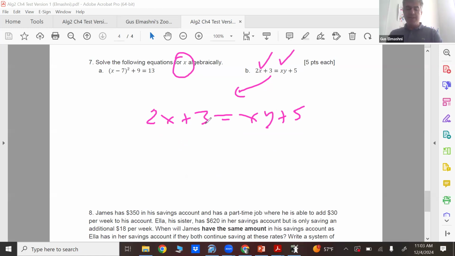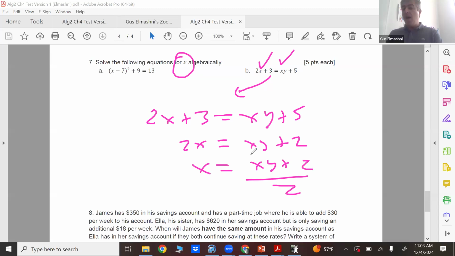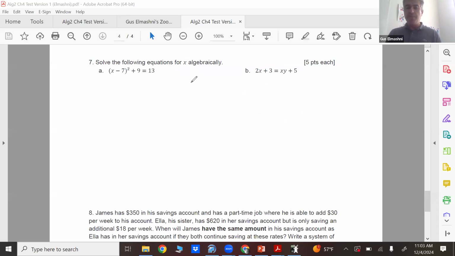Or I'll see some students do this, and then they'll divide the 2. But have I really isolated x? No. If you did this, I'll give you some points because at least you're doing things correct. But you didn't meet the objective, right? At least you did things algebraically correct. You just didn't finish off the problem. And then it gets more complicated, right? Because you create fractions. Here's what you should do.